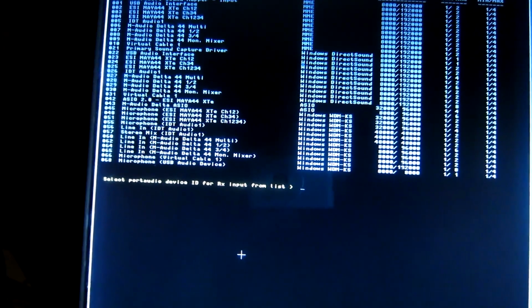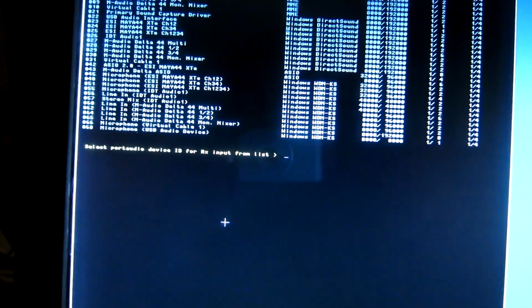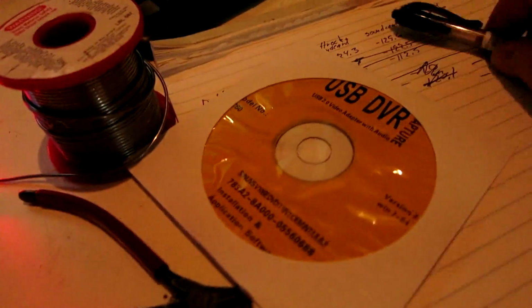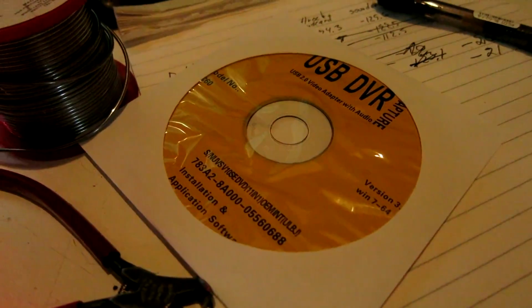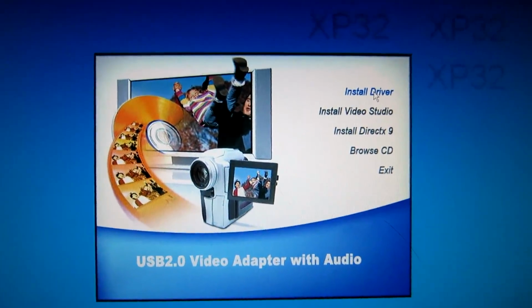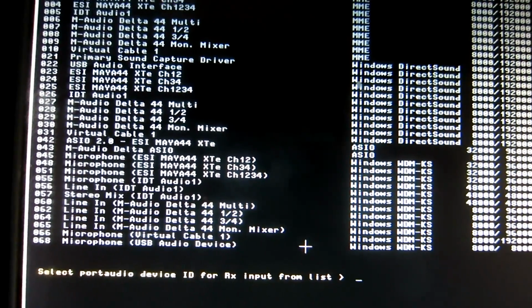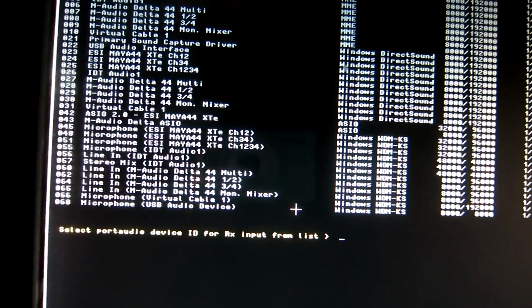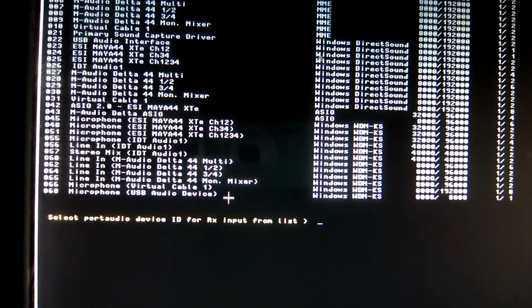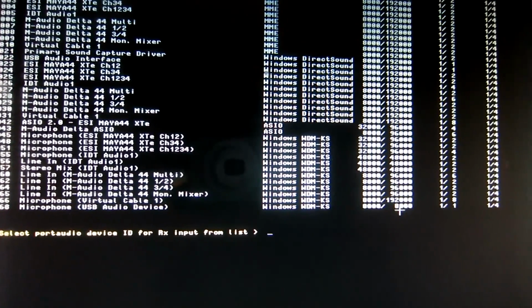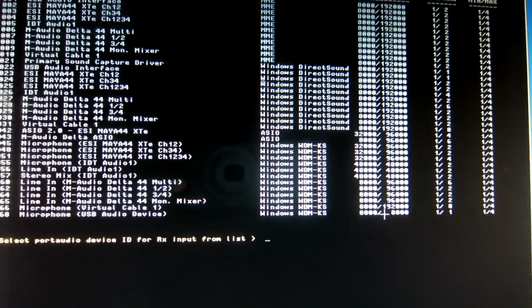Here is another low-cost device. It presents itself as a microphone USB with 8 kHz sampling rate as the only alternative. Now, this thing comes with an installation CD, so I will install the drivers for it. So it comes up like this, and I click Install Driver. After a reboot, I find that the microphone input from the USB audio device presents itself as a device capable of 8 kHz only.